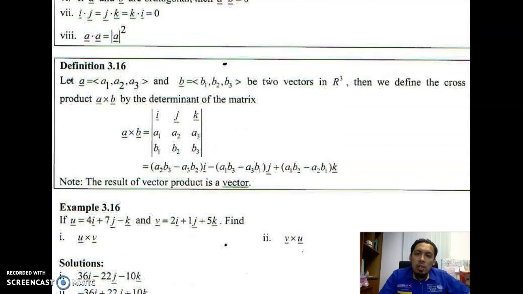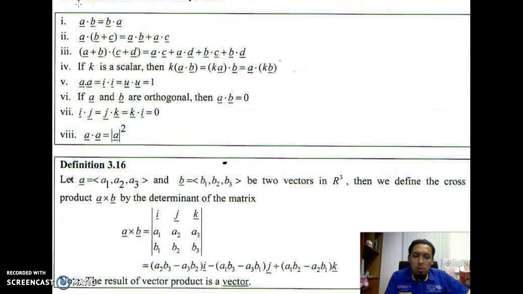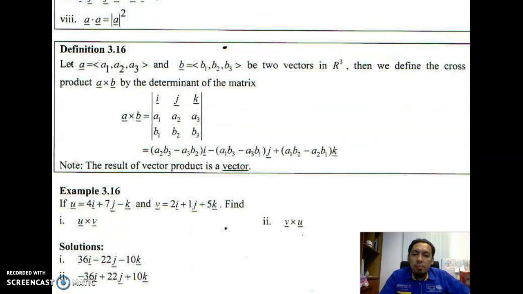Back then we were talking about the dot product, where when you conduct a dot product, you get a scalar, just one value, and that value can be used to determine one thing: whether the position of your vectors is 90 degrees or not, perpendicular or not. As for the cross product, when we conduct a cross product, the output will be another vector.